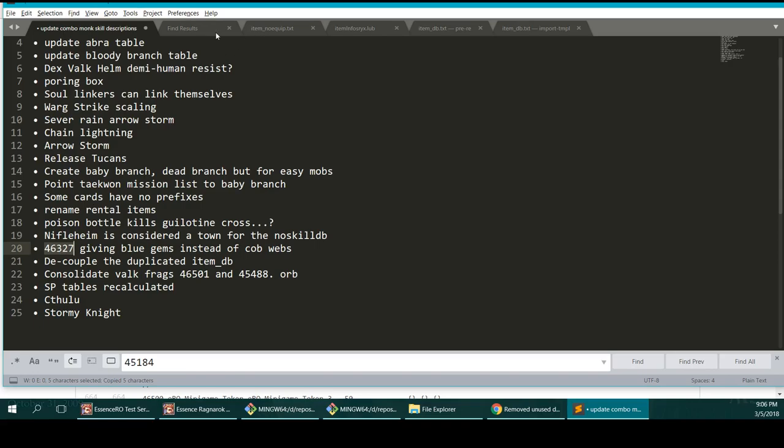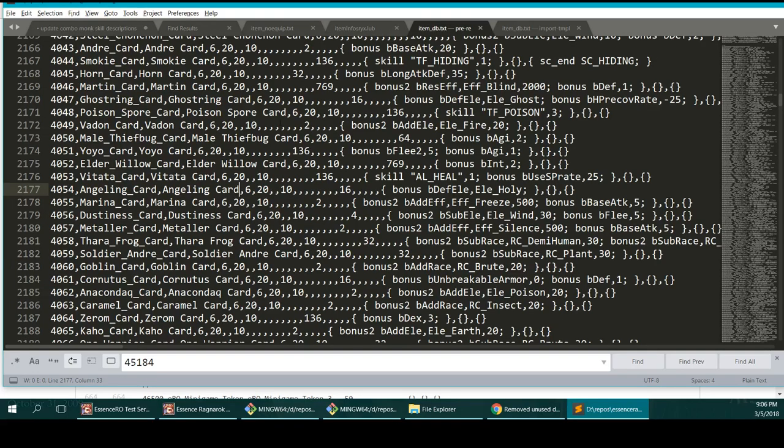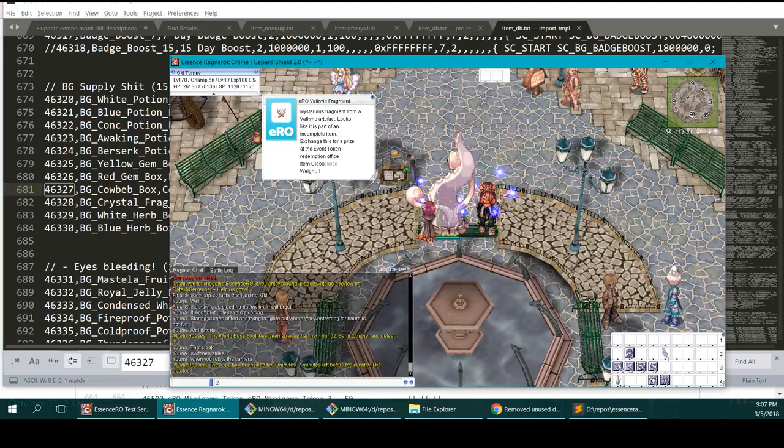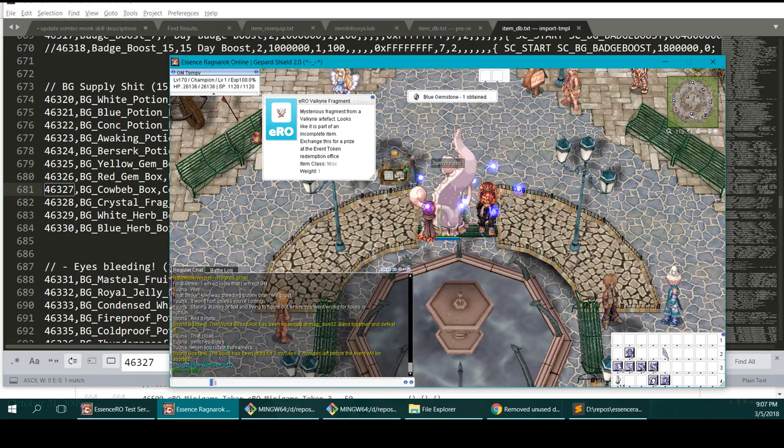All right, so the cobweb box is... Nope, it's in this one. All right, there we go. The cobweb box is giving an item called 717, and I assume 717 is blue gemstone? Item. Yep, it is blue.